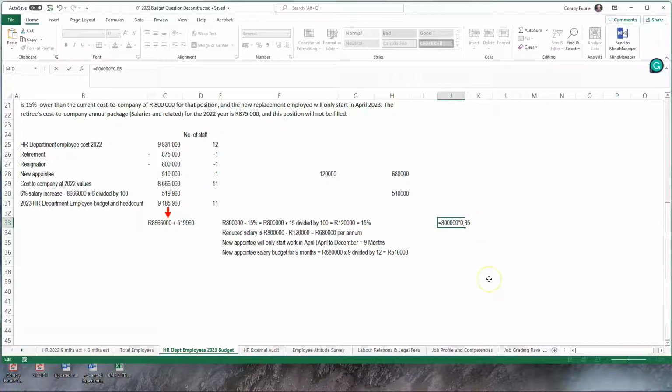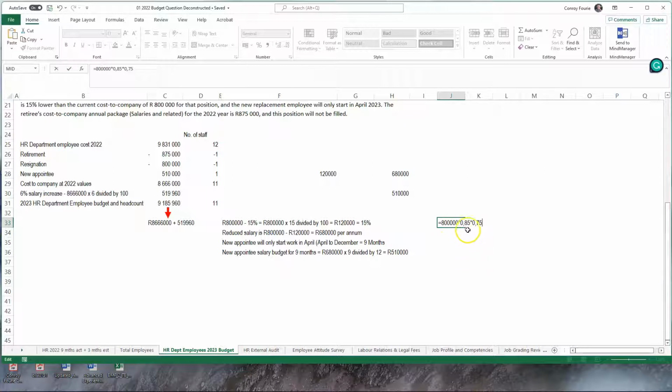And then the value that you get there, you want to reduce that by 75%. So you calculate a further 0.75. So just follow me. 800,000. Deduct 15%.